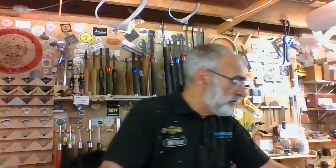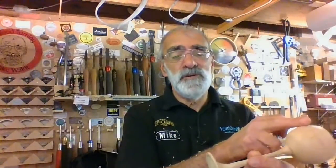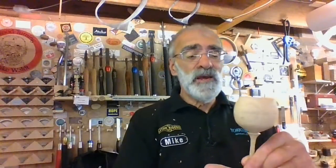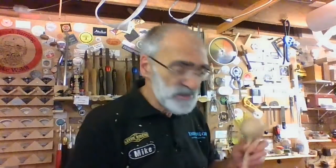Can I recap on the dimensions? Yes, of course I can, Paul Lockwood. The Goblet is 8 inches long, just over. The stem is just on 5 inches long. And the base is the same dimension as the bowl of the Goblet. And the stem, unsanded, because don't forget this is not sanded or finished, just over 7 mil, working down to about 8.5 mil, but those dimensions obviously would reduce when you sand it.